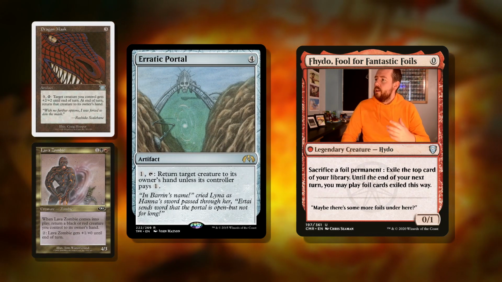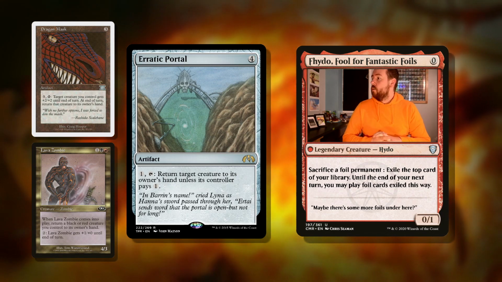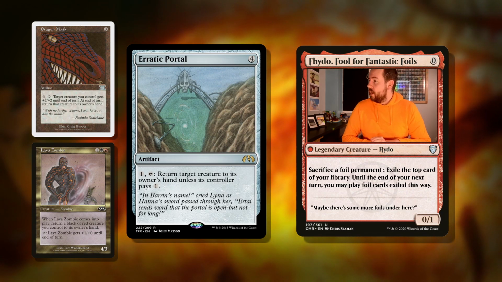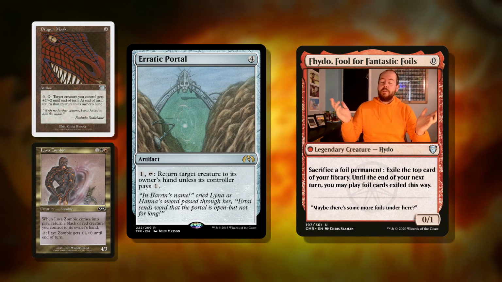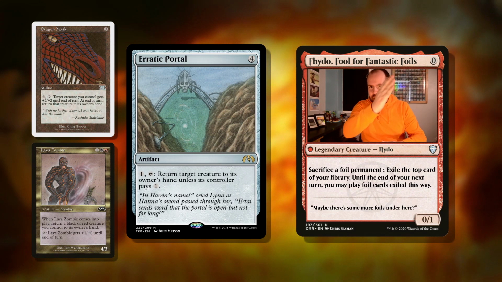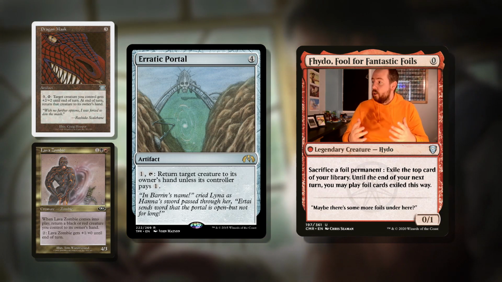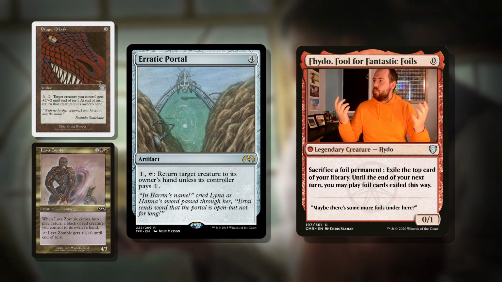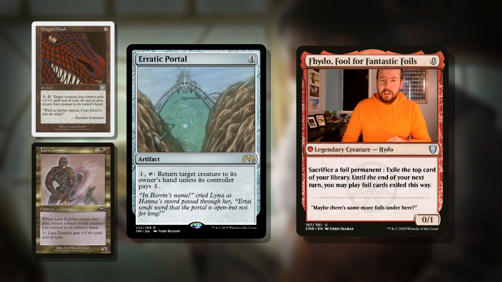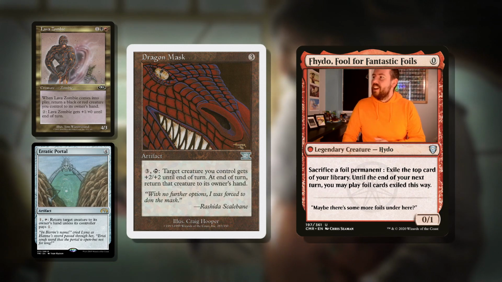Then we've got Erratic Portal, 4 mana for an artifact, pay 1, tap. Return target creature to its owner's hand, unless its controller pays 1. So if our opponent taps out, you can play this, get them, return your big dude back to your hand. But the main use for this is going to be returning our own creatures, because, well, I want that creature in my hand, so I'm not going to pay the 1. Really, really nice.